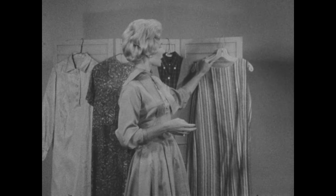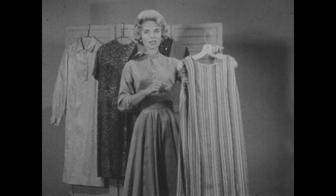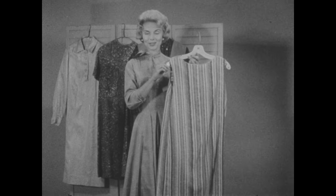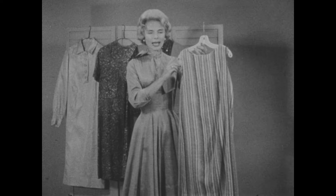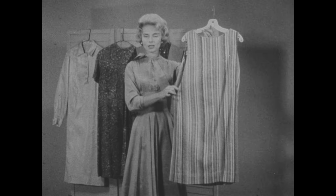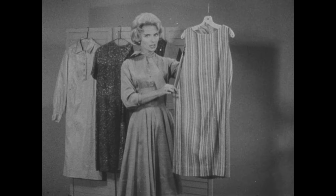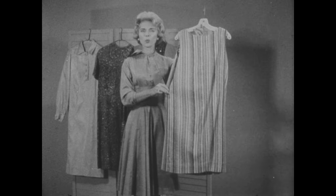Now this is one of the most popular items in her collection this season. As you can see, it is bold and it's an attention-getter if I've ever seen one. This is what the women want. And yet, let's face it, if you were to walk down the street in a dress like this, you're certainly going to cause quite a bit of attention. And I think this is what the woman who is expecting a baby does not want to do.